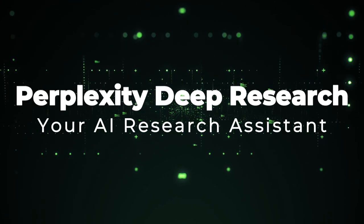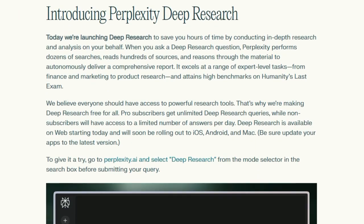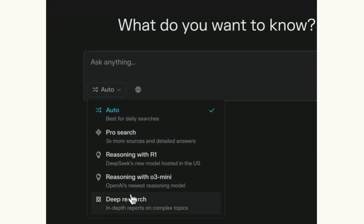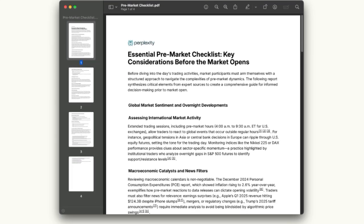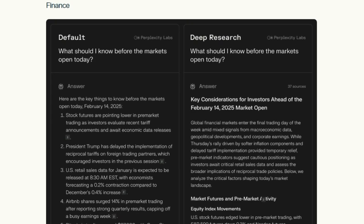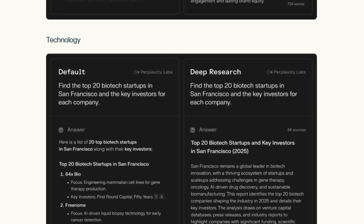Tool Number 2: Perplexity Deep Research, your AI research assistant. Perplexity Deep Research is designed to conduct thorough research and analysis, saving you significant time by autonomously generating comprehensive reports. Its uniqueness lies in its ability to perform numerous searches and analyze hundreds of sources, reasoning through the gathered information to deliver a detailed report. This tool excels in handling expert-level tasks across diverse fields like finance, marketing, and technology. What sets Deep Research apart is its capacity to complete tasks in minutes that would typically require hours of work from a human expert. Equipped with advanced search and coding capabilities, it iteratively explores, reads documents, and adapts its research strategy as it gains deeper insights into the subject matter.